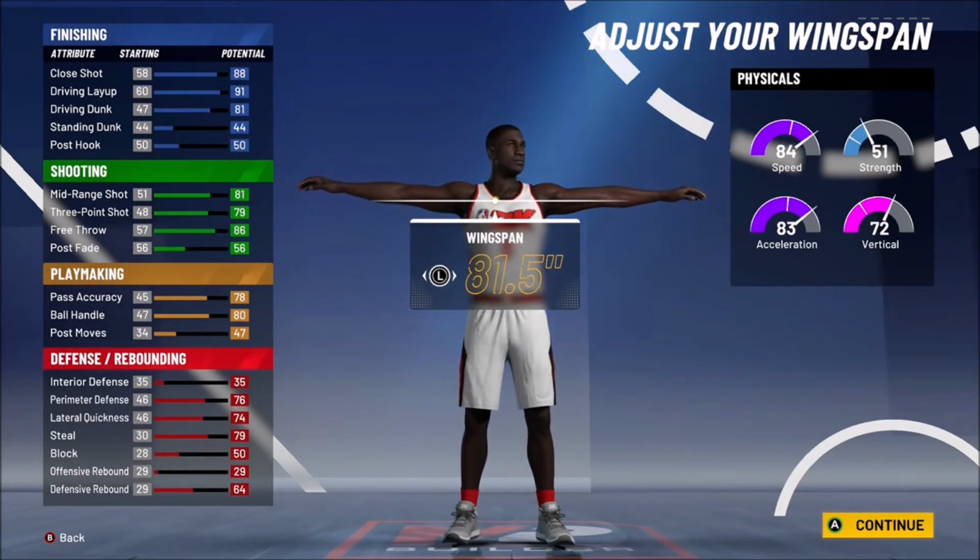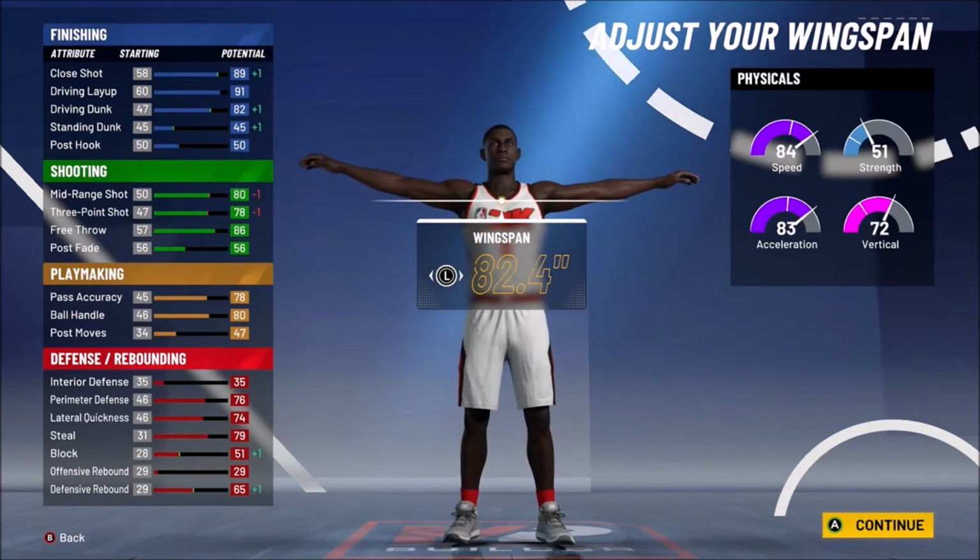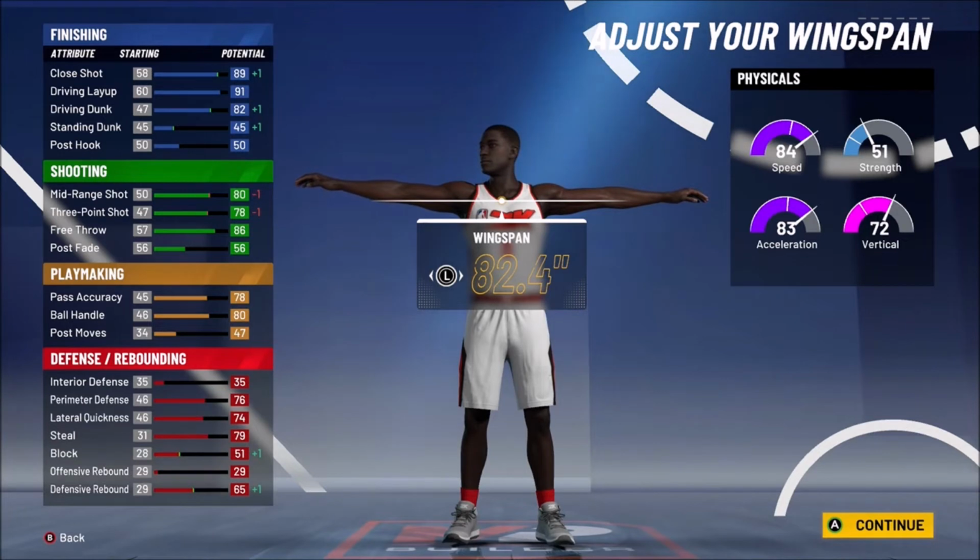The only other difference too, my driving dunk is an 81 right now. At the beginning, last year, I started off at an 82. Now if you put your wingspan up, you can go up to 82, get your pro contact done to like 97, at least 98, and then your shooting goes down by 1. Dribbling and everything, your ball handling, that still stays the same.